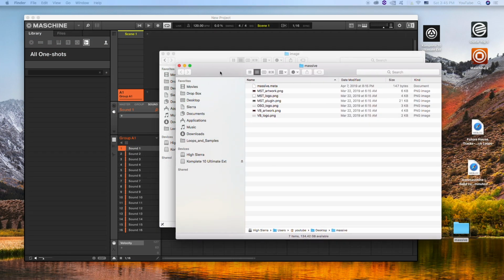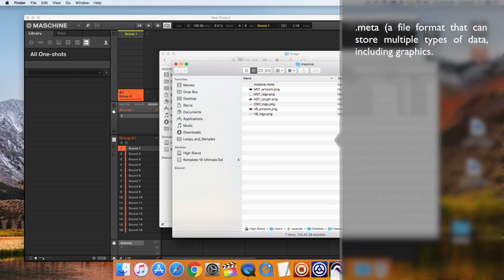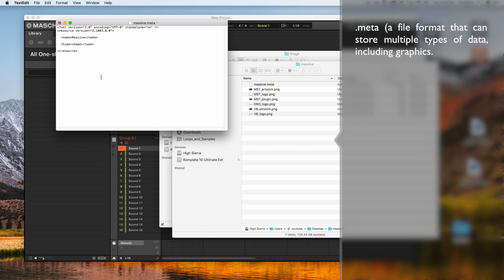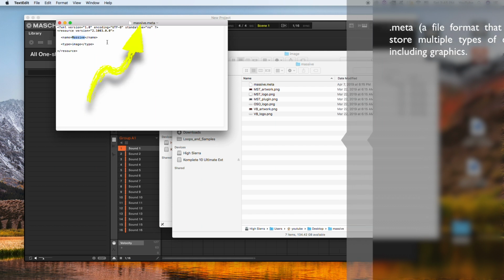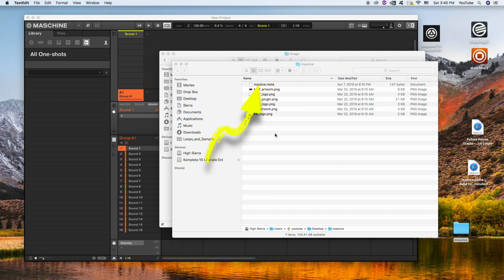Okay, went to my other window. You have a metadata file. Let's go ahead and open that in TextEdit. Really important is this right here. This will be the name of the folder where your sounds or patches live. So you would just put that name here, and we'll get into that a little bit later. The rest of this you don't have to worry about. That's all default, and this name will be updated as well.